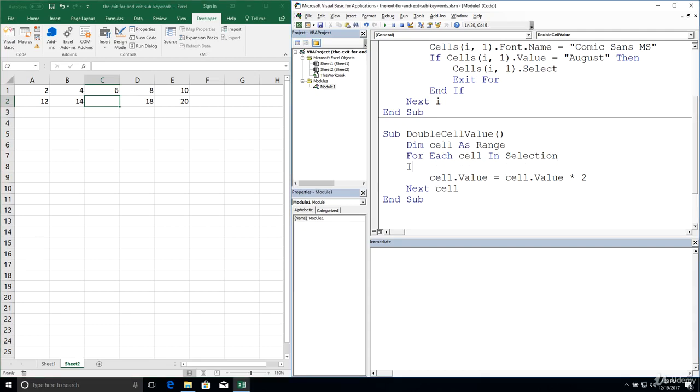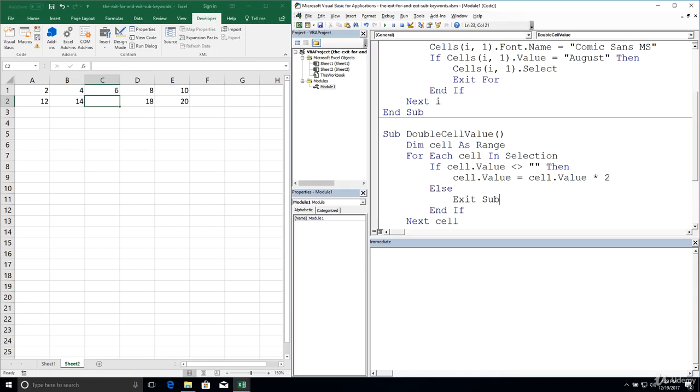First of all, we only want to do this line of code if the cell has a valid numeric value. So I can say if the cell's value is not equal to, let's say, blank is what we're checking for. So if it's not equal to empty string, which means it does have some kind of valid number, in that case, I do want to do this. I want to take the cell's value, multiply it by 2, overwrite the cell. Let's make sure to add the end if here. But here in my else statement, I'm going to introduce the keywords that we've been looking to learn in this lesson, which is the exit sub keywords.